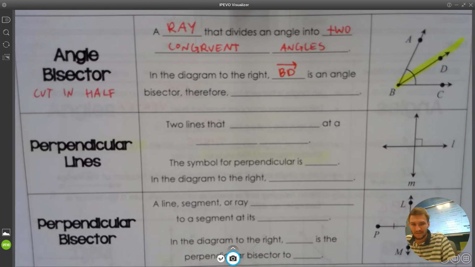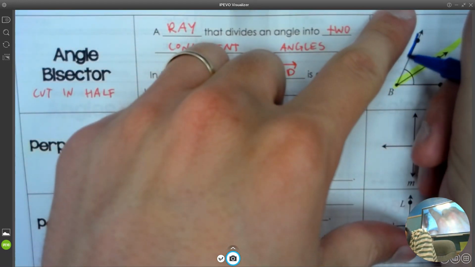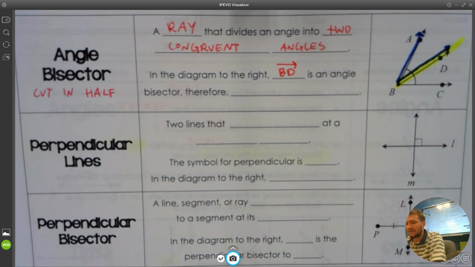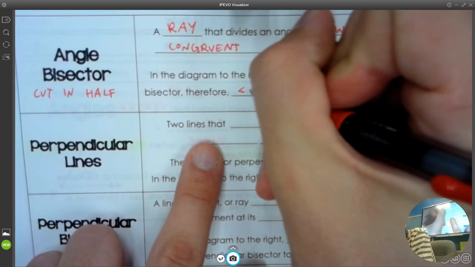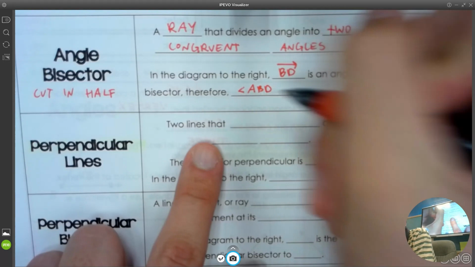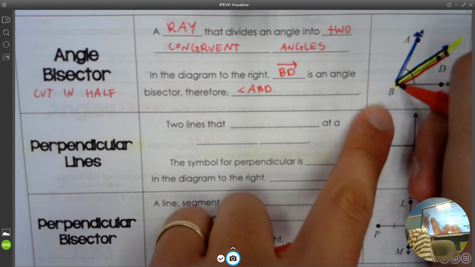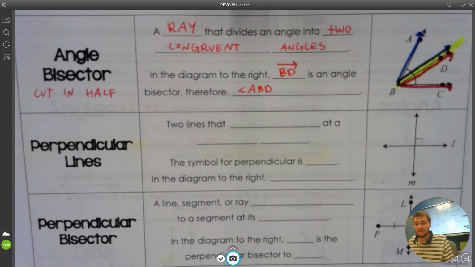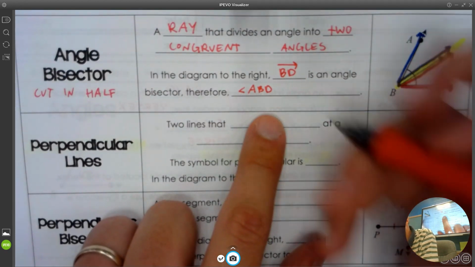And so if we cut it in half, we can assume that the top half, this blue angle, how could we name this blue angle? Sure. Angle ABD. We can assume that that top portion should be what compared to this bottom portion? It should be congruent. It should be equal, right? How could we name that bottom portion? Yeah, sure. DBC.